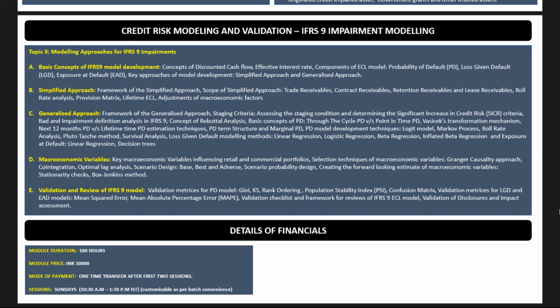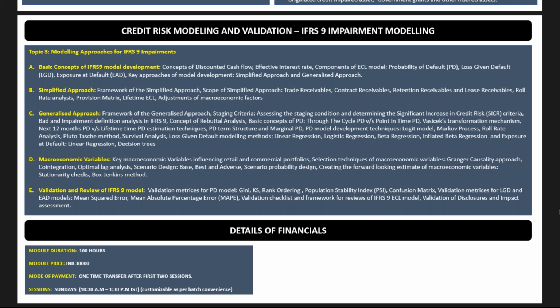We'll be talking about loss given default modeling methods: linear regression, logistic regression, beta regression, inflated beta, and exposure at default using linear regression and decision trees. Mostly the EAD figures would be given over here, because these are commercial portfolios, so you get a very clear idea about what the exposures possibly could be. However, yes, there would be model development approaches.